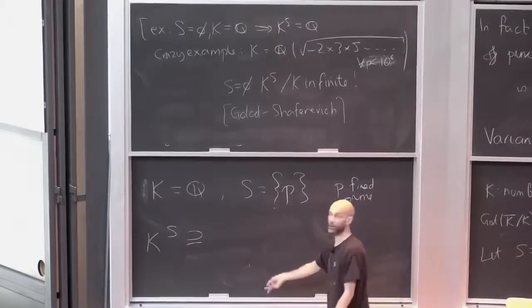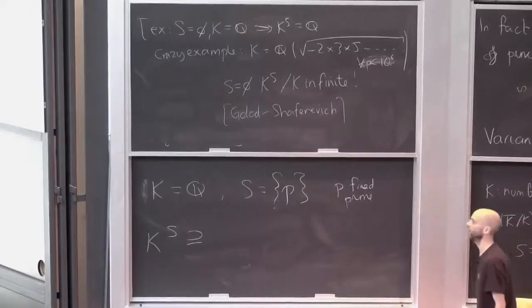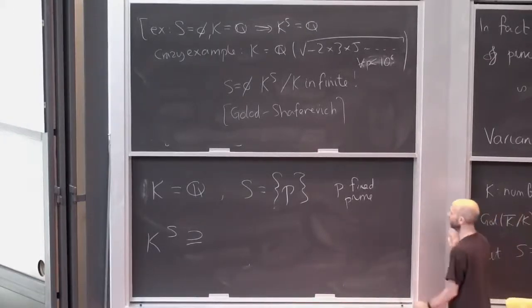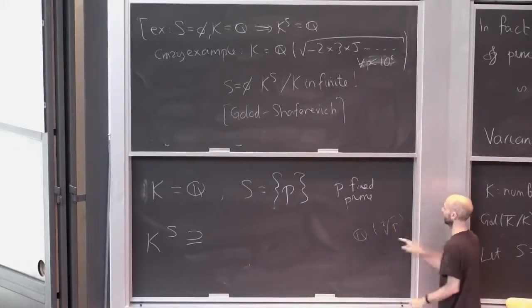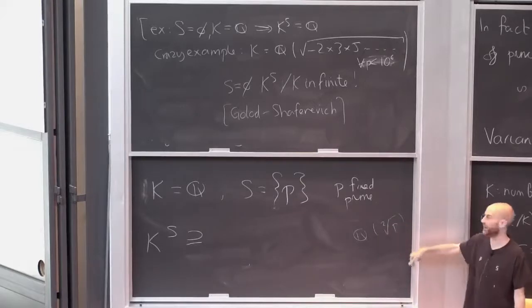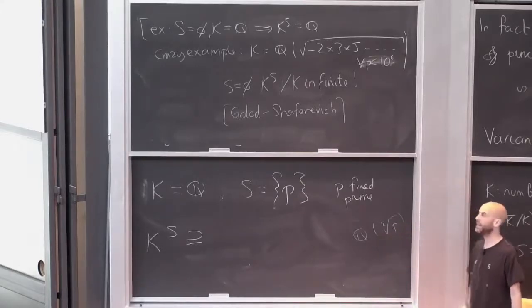And your first thought might be, Q root p, that sometimes works, right? Q root p, that's ramified at P. Doesn't look like it's ramified anywhere else. But it's not quite as easy as that, right? Because this is a square root of P, and there's some number 2 here that you should be worried about. And indeed, Q root P is ramified at 2 sometimes. And when it is ramified at 2, you realise you need to take kind of Q root minus P. That sometimes fixes the problem. And then you get confused about whether plus root P or minus root P is the right thing.